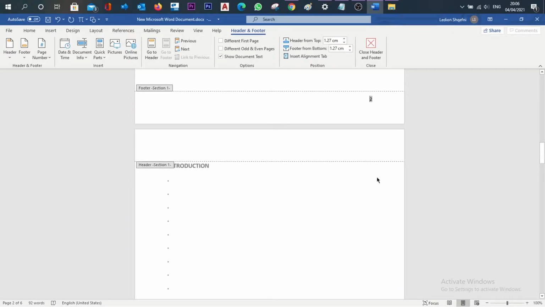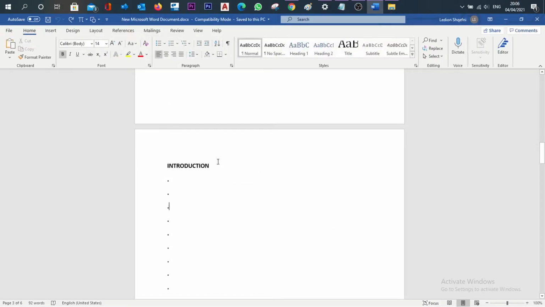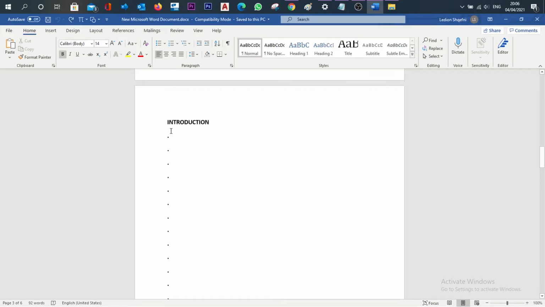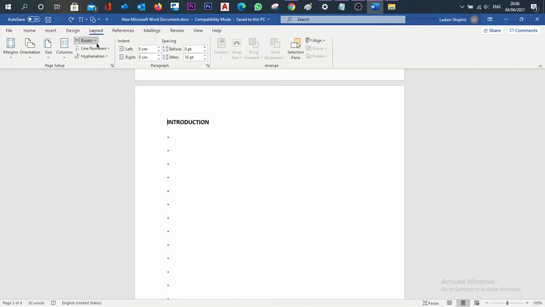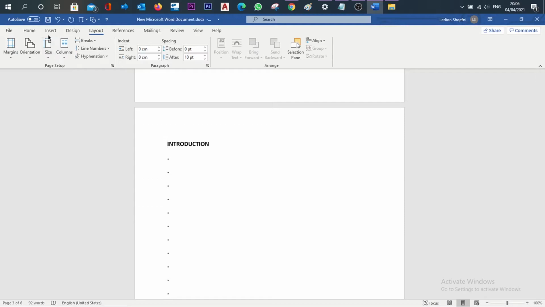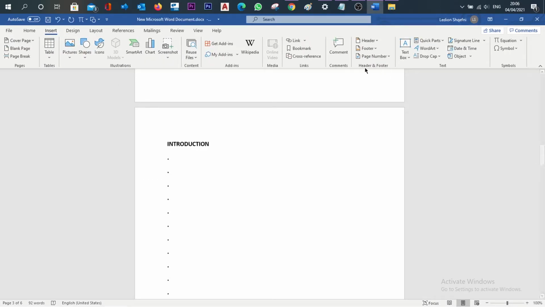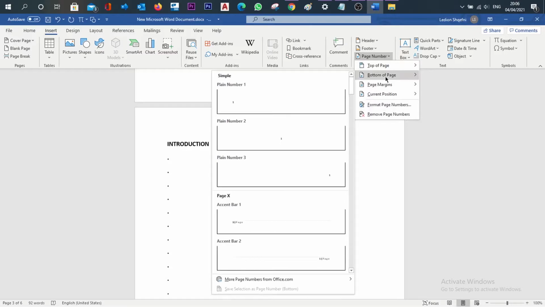First of all, let's click Ctrl Z to remove what we did. Now we want to add the page numbering over here, right? So we should go to the beginning of the page where we want to start the numbering, and go to Layout. Now we choose Breaks and we choose Next Page. After we do this, we add the numbers, and of course we go to Page Number again, and usually I prefer to mark the numbering at the bottom right of my file.